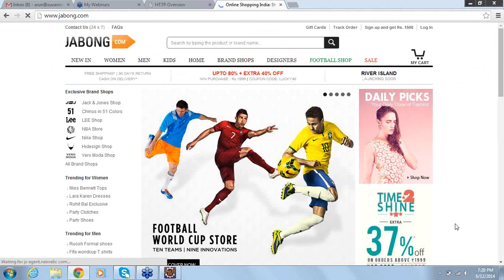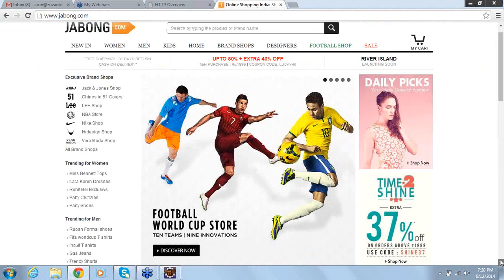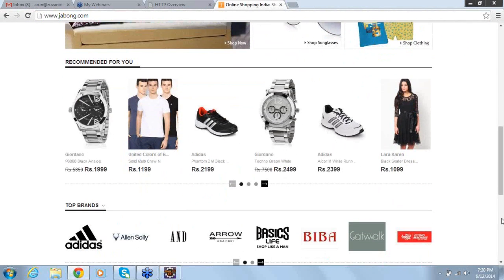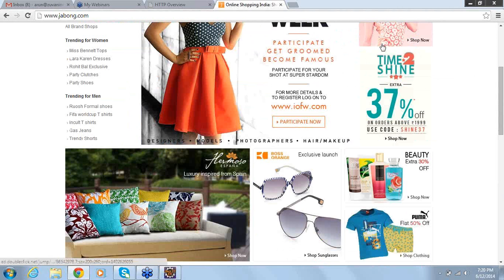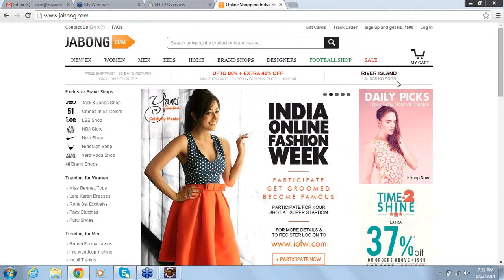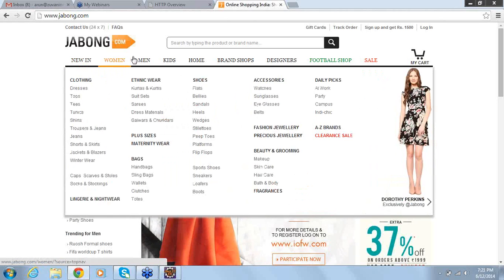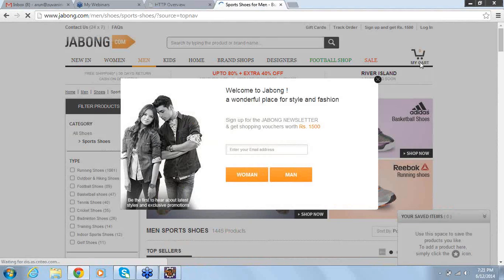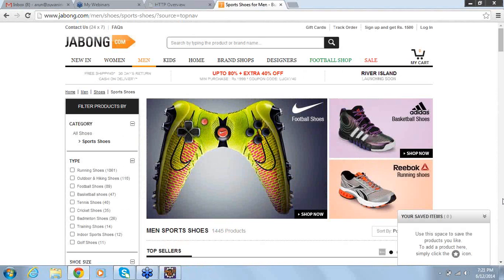Take any shopping application, right? What do you do? You just keep moving from one page to another page, right? So let's pick up here. You pick the product and you keep moving.